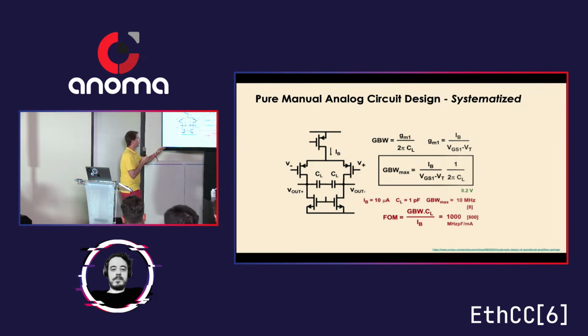And one of his big tricks was you write down the performance equations for this, and then you add one constraint at a time until you've removed all the degrees of freedom, right? And this is a very good design. And notice there's no simulation yet. This is all in your head. So you basically make sure you're good conceptually.